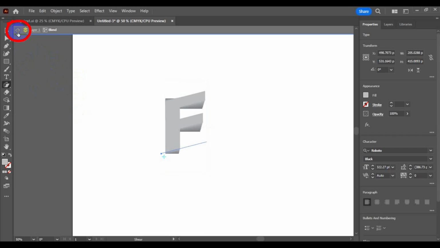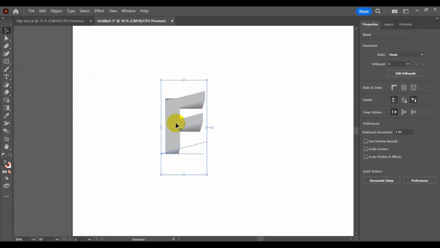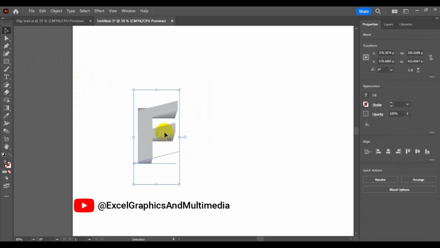you have to come to the home tab right here. Make sure you click back one level and then click it twice. So you are going to exit from that point. Then you can select this particular shape here and drag it anywhere. Next thing you can do is to make a duplicate of this.